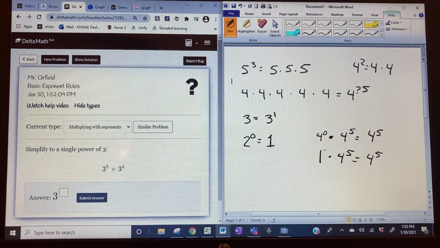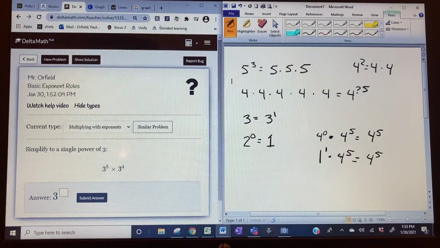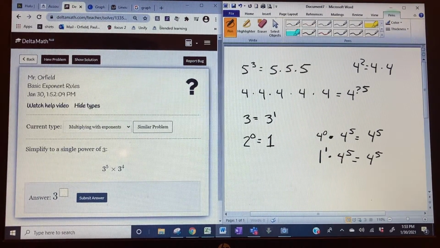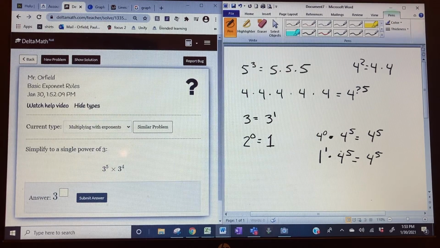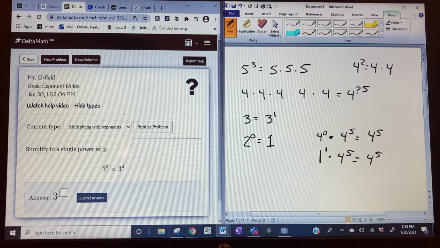All right. Now, again, we wouldn't add these exponents together. And again, there would be an invisible exponent of 1 there. We wouldn't add those together because the numbers in front of the exponents are different. We can only do this trick when the bases are the same.